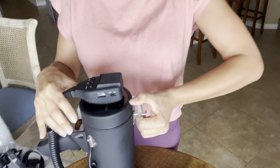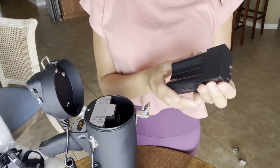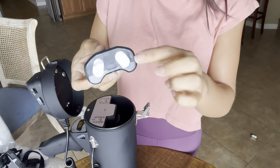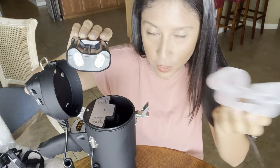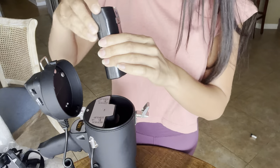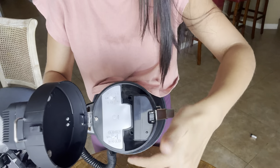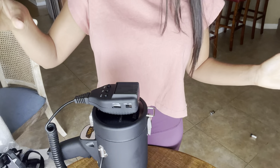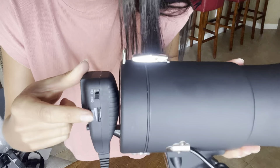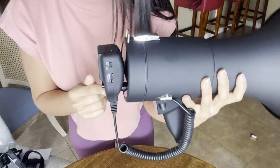We're going to undo our megaphone and open it up. I'm going to take out these batteries because we're going to use the rechargeable battery now. This battery is not the same size as the other one — this one looks bigger and this one looks smaller and that's okay, it's a different battery. We're going to put it right in here like this, close it up, and put it on 'on'. As you can see it's on and it works.